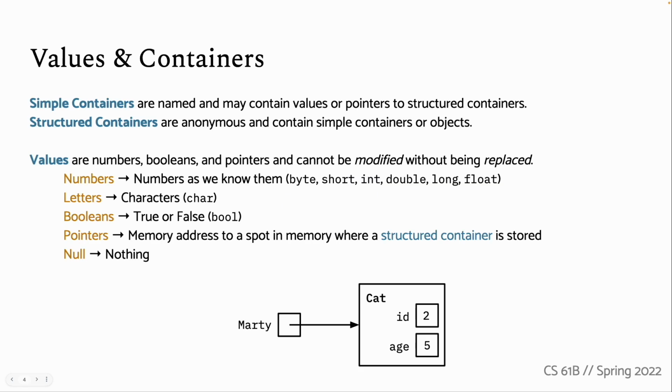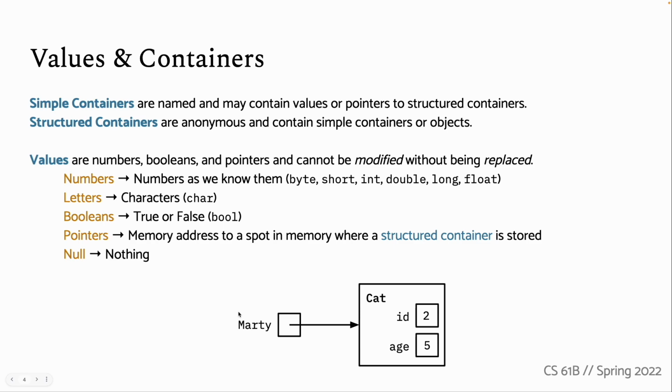Let's get into review. So if you went to lecture, you would have heard Professor Hilfinger talk about simple containers versus structured containers. Now, that terminology might be confusing. The general way to understand the difference is that simple containers are the variables in the sense that you see when you're writing code. So in this example, Marty would be some sort of variable that you have in your code somewhere, right? And so simple containers are small. They're in one part of your computer's memory for this function. All of your little variables are there.